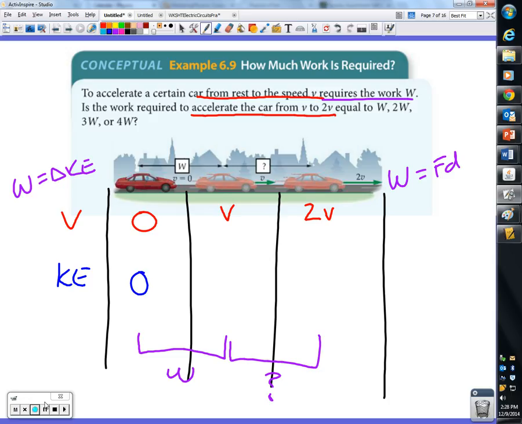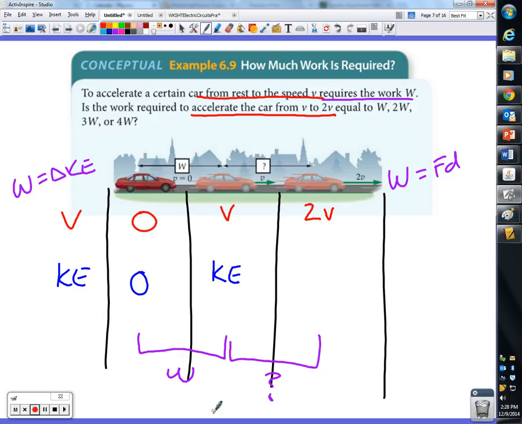All right, second picture. It didn't give us an actual mass, it didn't give us an actual velocity, so we can't calculate the actual kinetic energy, but now that this car is moving, we know that it does have kinetic energy. While we don't know how much, we're just going to call it KE.